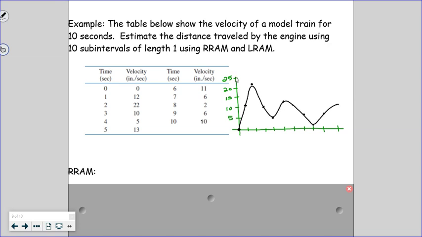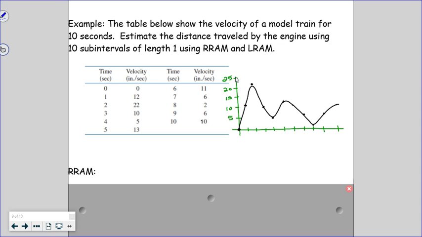As we look at that and finding the area underneath it, it asks us to do RRAM and LRAM. But I want us to see if we can go from drawing a picture and drawing in the rectangles and everything to understanding how I can then just look at the table and find that for myself. Now, each of our bases are going to be the exact same length. Let's do the RAM first.